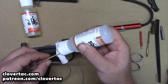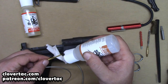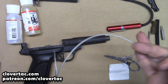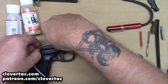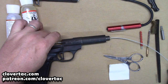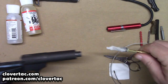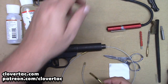One thing about these products is they are not harsh chemicals at all. We kind of tested that when we did the unboxing — I opened them up and smelled them, and yeah, they weren't that bad. It's actually fairly pleasant once it's on the patch. We'll feed that through the pistol like so. As you can see, it's got quite a bit of nasty on it. Throw that away.